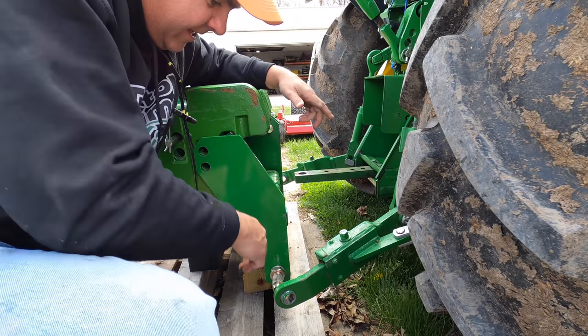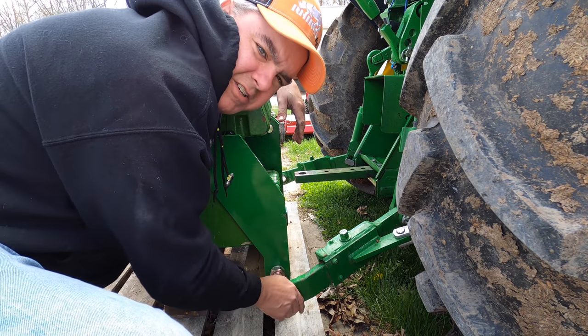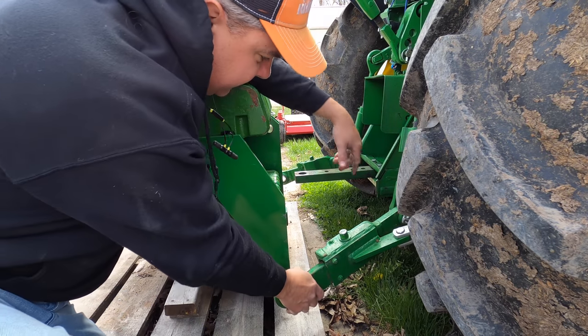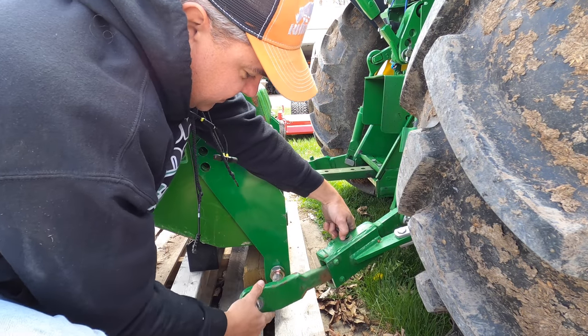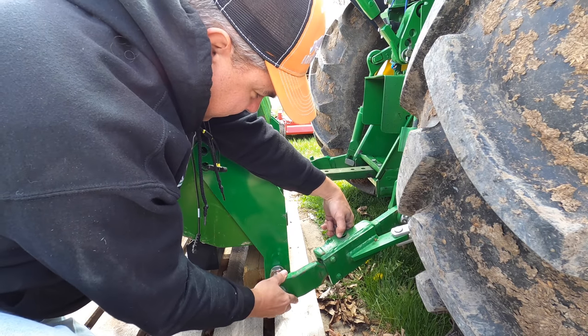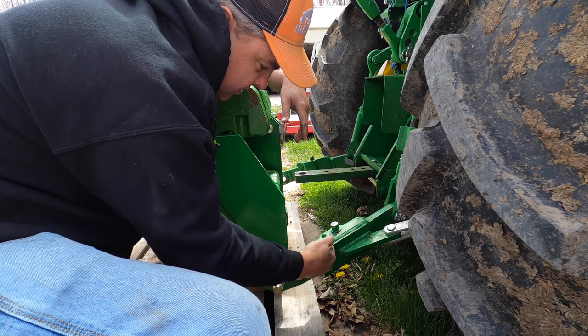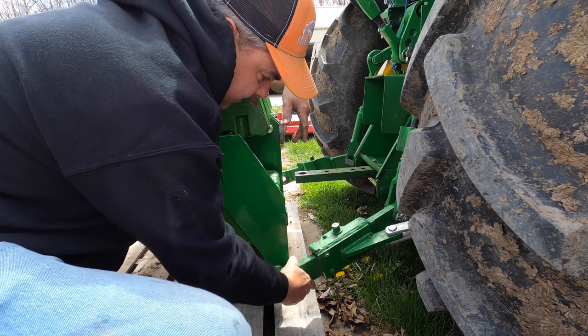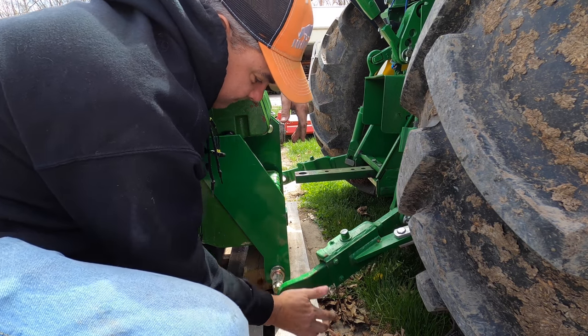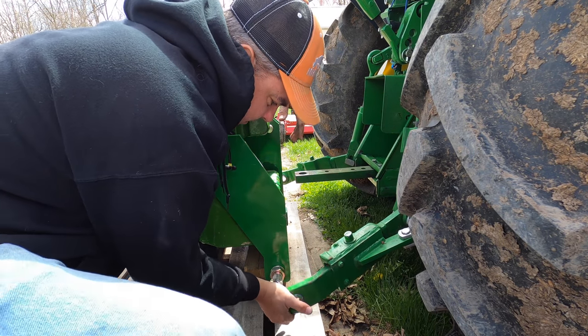Now, the negative is, if it needed to collapse instead of extend, it wasn't going to help me. But if it needs to extend, or if I'm not quite back, look at the flexibility you have to hook something up. See? Much better. And then when you get it put on like that, you back up just a little bit, and it will latch in. Like that. So I don't know, a quick hitch would still be nice, but this is a nice substitute.